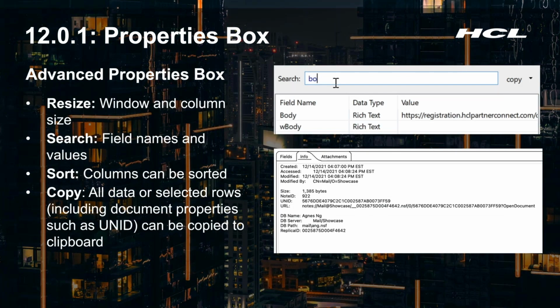Here are the functions and features that you will get with this advanced property box. In a future release, we will also add more language support to the property box. So now, with all these features, I'm going to hand it back to Barry to talk about the server-side features as well.